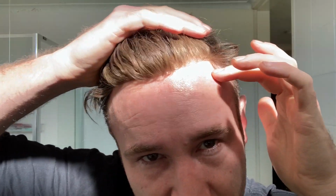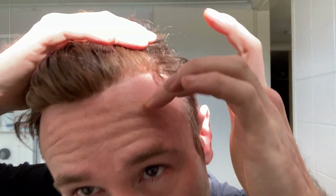Now the front line here, you can see a little bit of shiny glue there if you look very closely, but barely at all. And so the Polly hairline has no dirty line, and it will continue to have no dirty line from my experience. Occasionally a hair will get caught in there, but one maybe every 3 days. It's no big deal at all. It's 100 times easier than Lace.